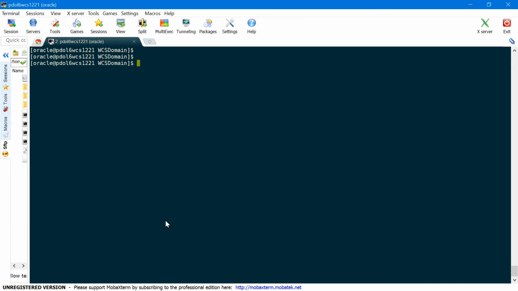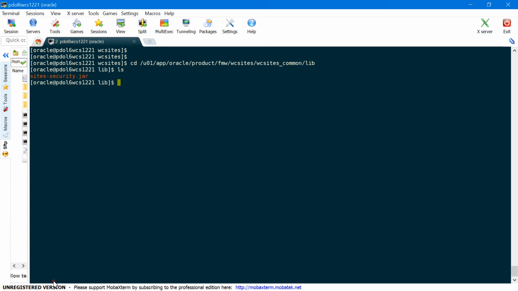The first step in configuration is to provide OPSS permission to the site security jar file. This jar file is responsible for site security and is located under middleware home, that is u01/app/oracle/product/fmw, and then wcsites/common/lib. So this is the jar file which is responsible for site security.